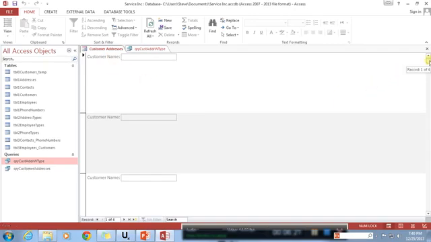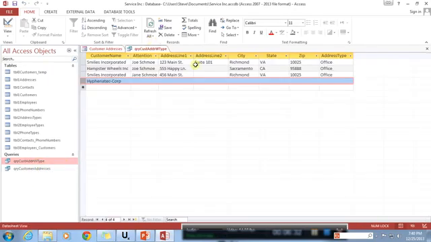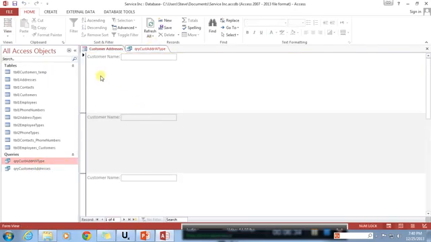And here you can see this is what a continuous form looks like. It's basically each row of information from my query is going to have a new row here on my continuous form, including down at the bottom. This is a place where I would add new information or a new row into my query. Alright, but I'm going to go back here. I just wanted to show you I'm not particularly happy with the color here, the customer name, etc.